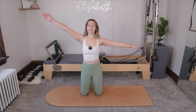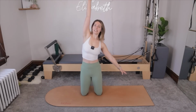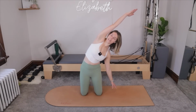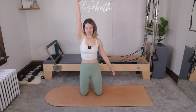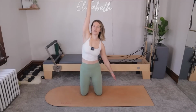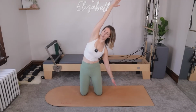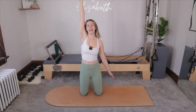Switch sides. Left hand comes down, right arm reaches up. We press down through that left arm to lift through the side body and find your side body stretch. Exhale to come all the way back up. Inhale, grow tall. We press into that imaginary pedal. And lift. One more time, lifting through the side body, ribs pull in to go up and over. And we're all the way back up.